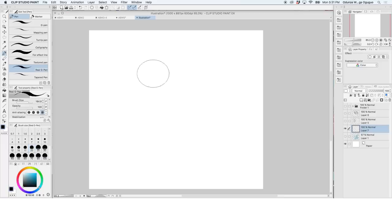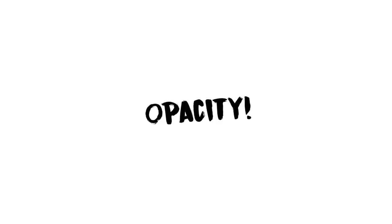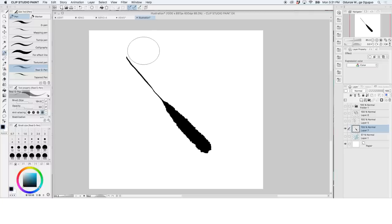Your brush size is pretty self-explanatory. So even though I'm pressing lightly and getting some very thin lines, there is this interval of how thin or how thick it can go based off of the brush size. Opacity, also self-explanatory. If you reduce the opacity by 50, that's what you get.